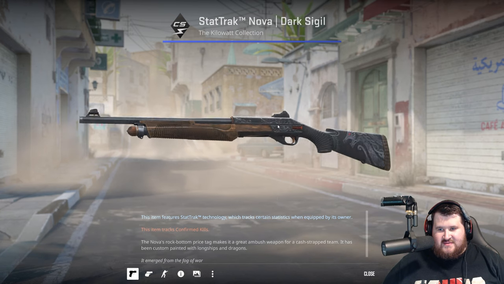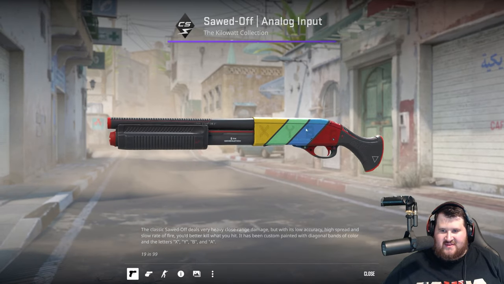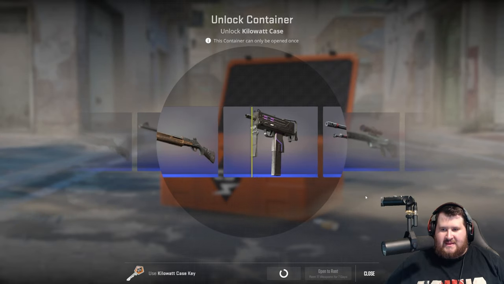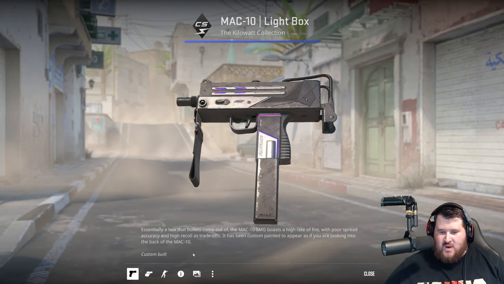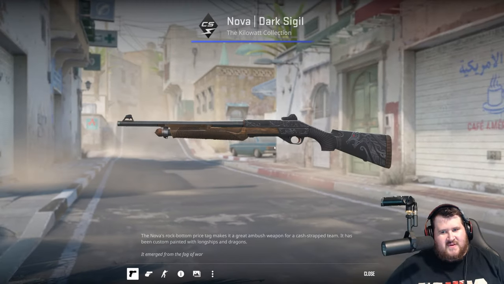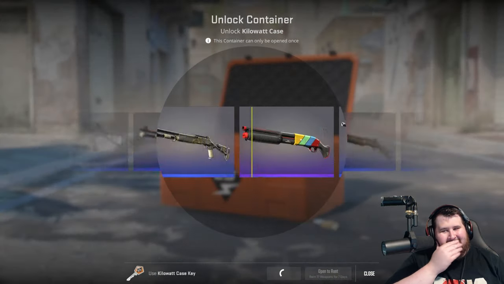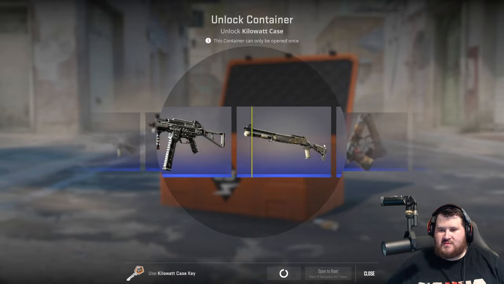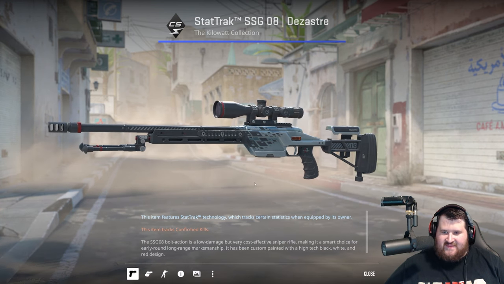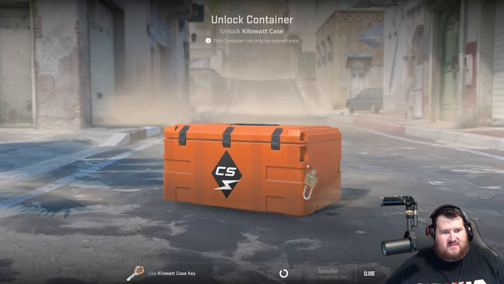Another factory new dark sigil. Pretty sick. I'll take any kukri at this point. I just want to get this over with. Been saying that for months. Oh, light box. And well worn. Right? No, no. 39? Oh, freak off, man. Base number 40. Very fun. 10 cases remain. I only need a good one. One good one.